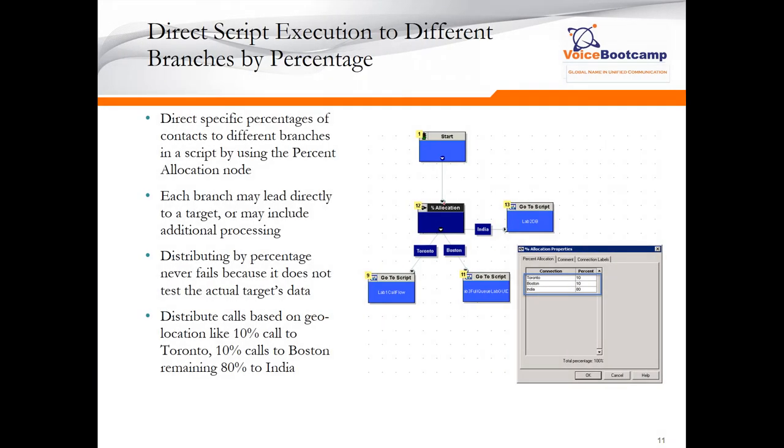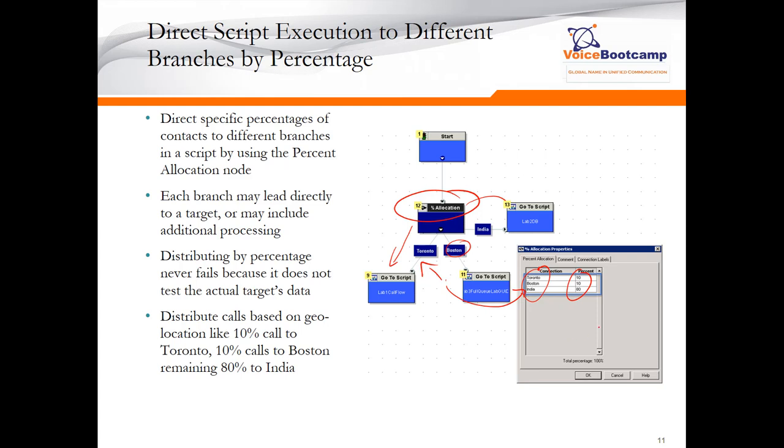You can use a percentage allocation to decide how much certain call goes to certain area. So you could have 3 different scripts, one for Toronto call center, one for India call center, one for Mexico call center. And you can say that allocation, Toronto will receive 33%, Boston will receive 33%, the remaining will be going to India. And you can right click on the percent allocation, you can define the connection, which is right here, and then percentage allocation.